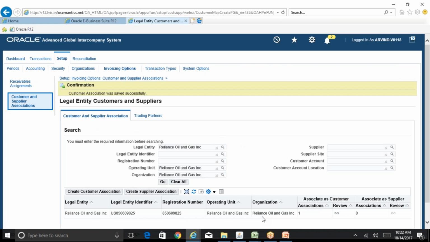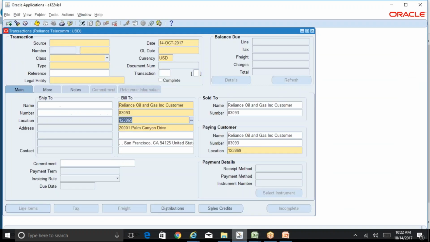Don't copy the values from emails or something like that. They have access to both AR as well as AGIS, so I specifically asked them to come to this screen, enter the customer details, copy from here and paste it there, so that these duplicates will not happen. That is a workaround as of now, till Oracle implements that enhancement. Okay.